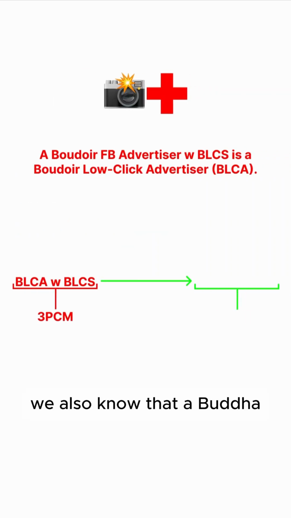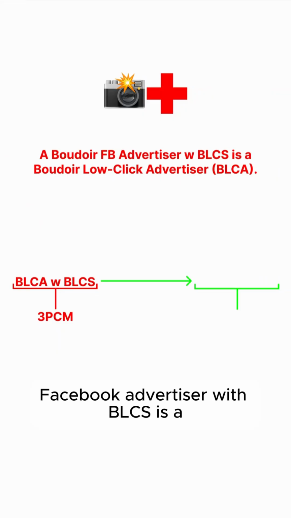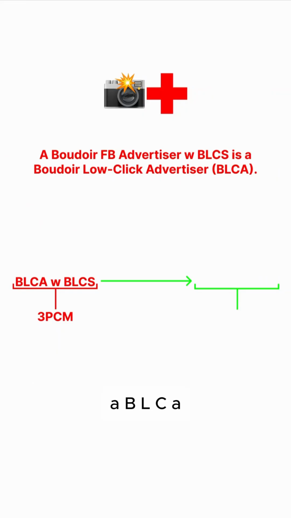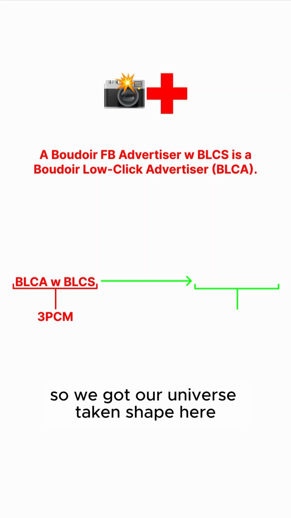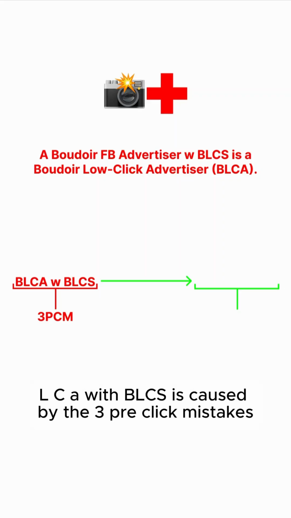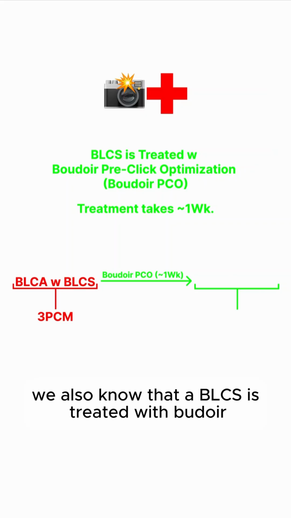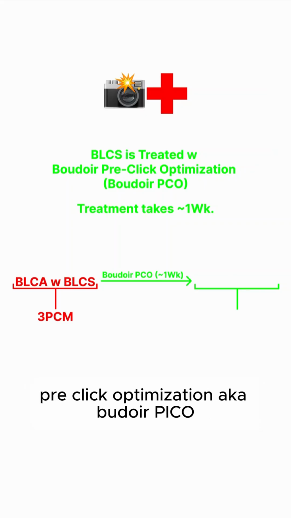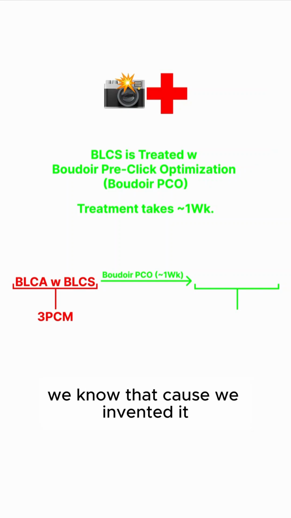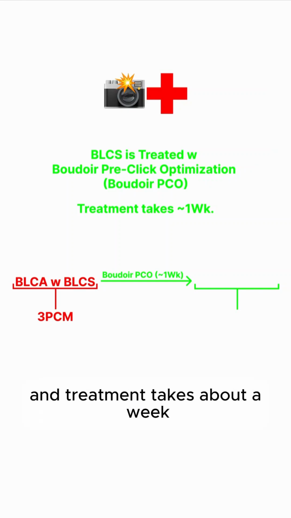We also know that a Boudoir Facebook advertiser with BLCS is a Boudoir low-click advertiser, a BLCA. So we've got our universe taking shape here. A BLCA with BLCS is caused by the 3 pre-click mistakes. We also know that BLCS is treated with Boudoir pre-click optimization, aka Boudoir Pico. We know that because we invented it. And treatment takes about a week.